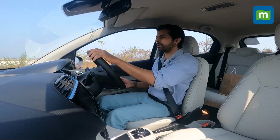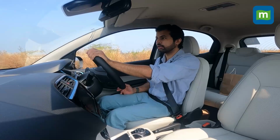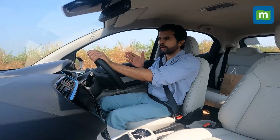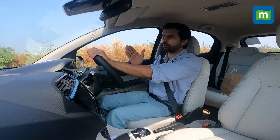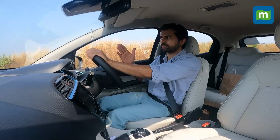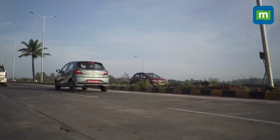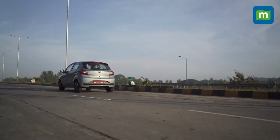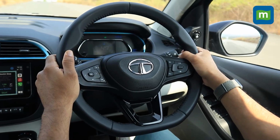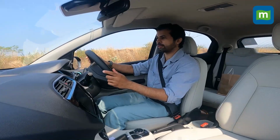Any underwhelming feeling that I was expecting from the battery is thankfully not the case. Not if you go into purchasing this car knowing fully well what your requirement is, which is practicality, frugality, with a bit of performance thrown in. You don't have to do these mileage runs. You don't have to keep an eye on the speedometer on your commute just to see how much more fuel you've managed to extract on your daily commute.